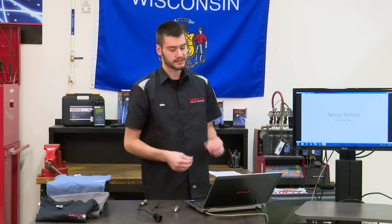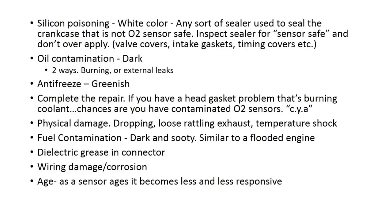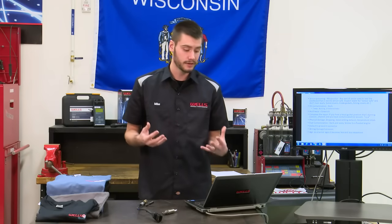All right, sensor failures. Let's get into what causes an oxygen sensor to fail. Well, silicone poisoning is very common. You pull the sensor out, and the tip of it will be covered in like a white powdery substance. This is because of any sort of sealer that you're using on your crankcase. It needs to be oxygen sensor safe or sensor safe sealer.